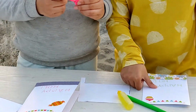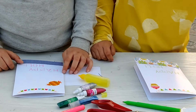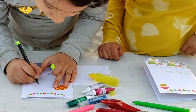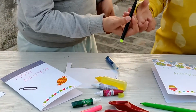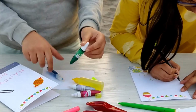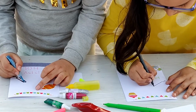Now let's make balloons. Can you pass me the black pen? Oh, here you go. First, I'll make a peach card. Until that, I'll make the balloons. Okay. Take this, Amira. Thank you. Now, till then, I'll use the glitter.